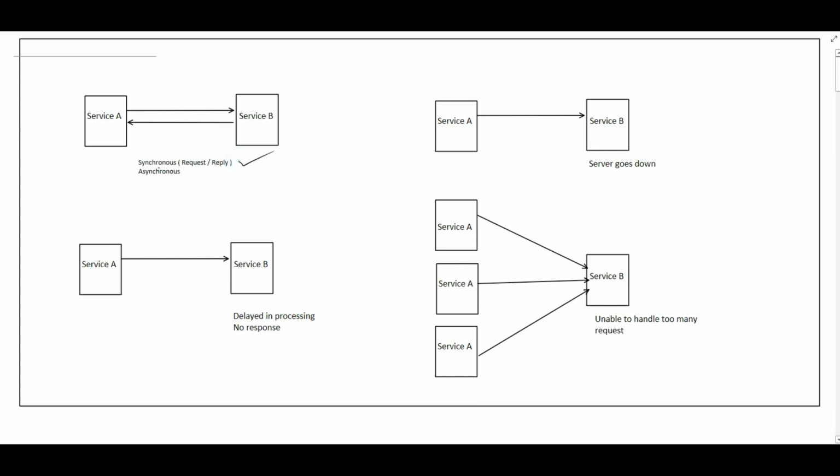And what happens in the synchronous way? Service A is calling service B. Even if service B takes, suppose, 1 minute for executing that particular request, it will then reply back to service A. But it is getting a response, right? So there is no problem. Request and response are getting delivered, right? So it is working. And how does asynchronous communication work?